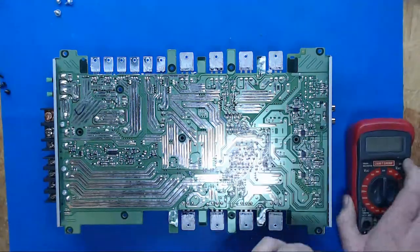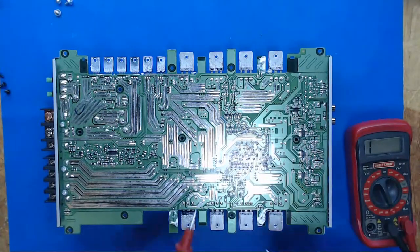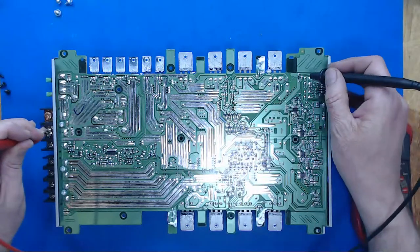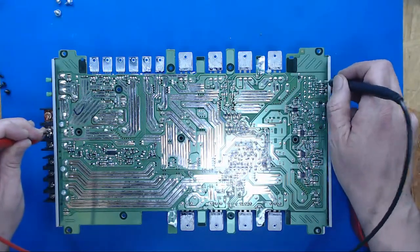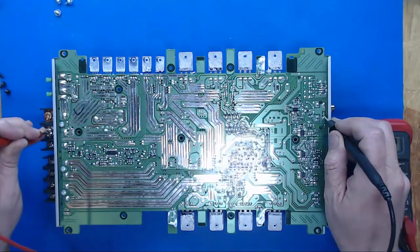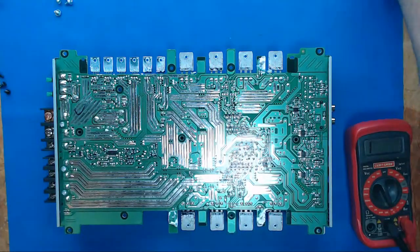We need to take our multimeter, set it to diode, so it gives us a beep, and we want to be on the negative side. And right there, that's a ground, that's all ground plane. But you notice the RCAs are not. So we're going to take this little thing.